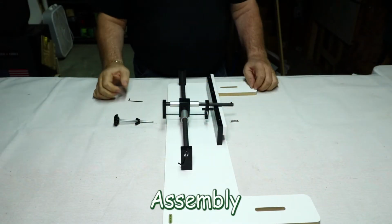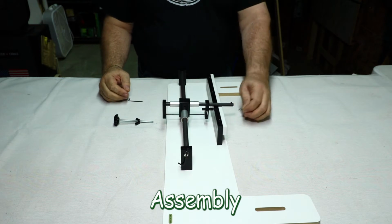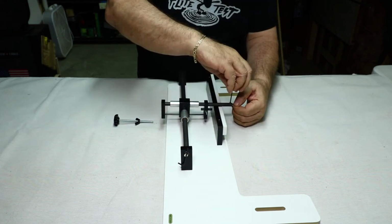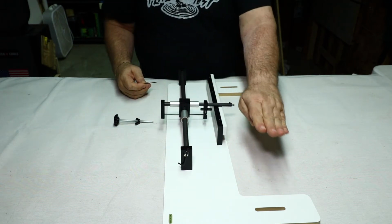For assembling this part, before we go to the lathe, it's basically just putting this cutter tip into this end, getting it so it's protruding out a little bit, and that the cutter is sitting level, horizontal, to the workpiece that will be in here.